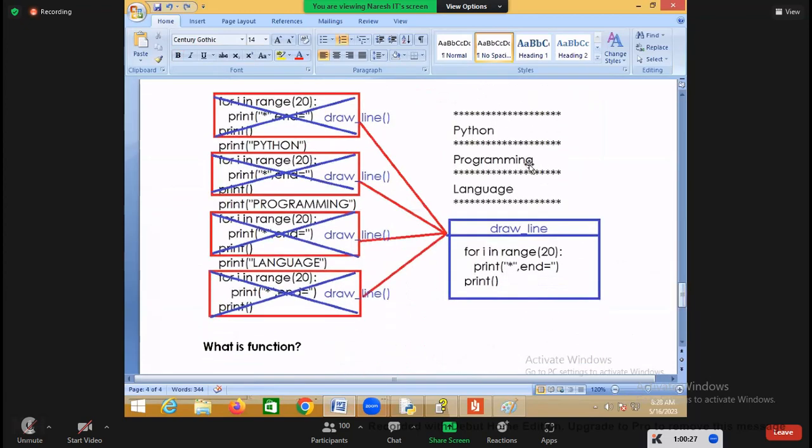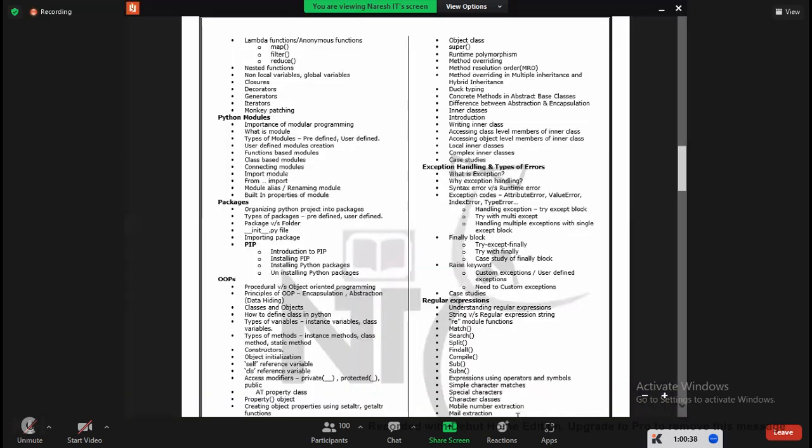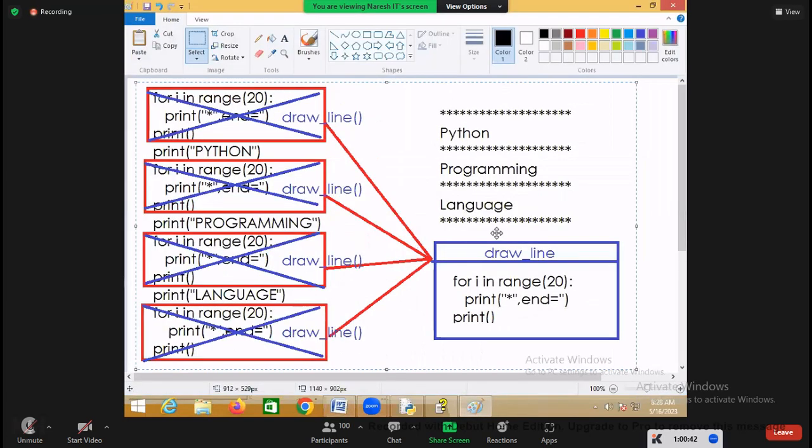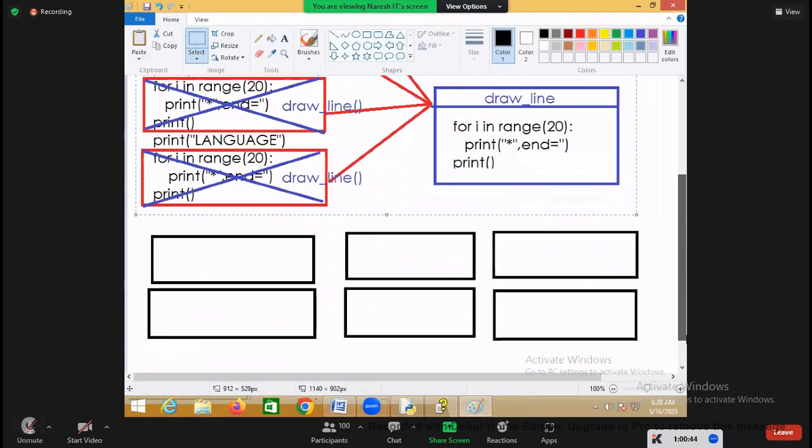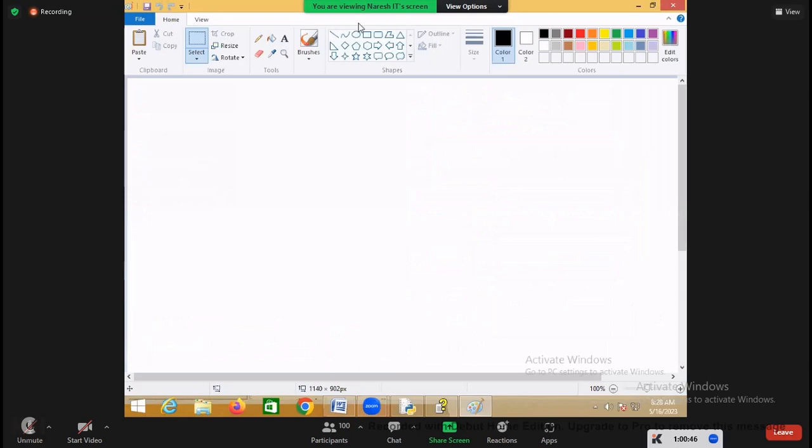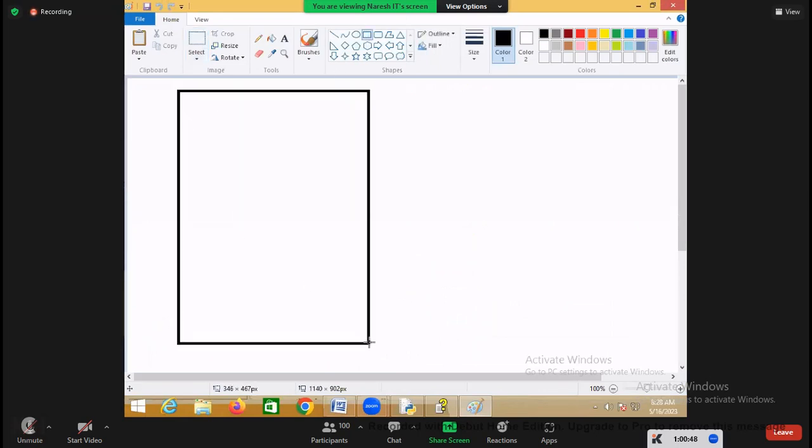But this kind of programming style is called procedural oriented programming. So what do you do in procedural oriented programming?